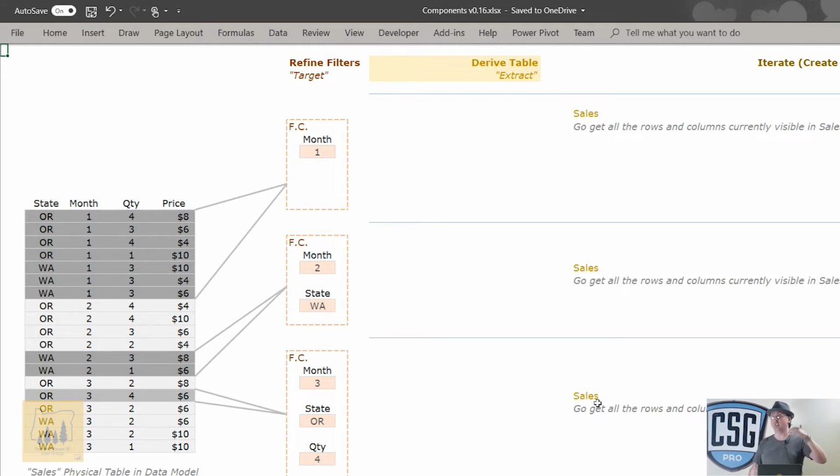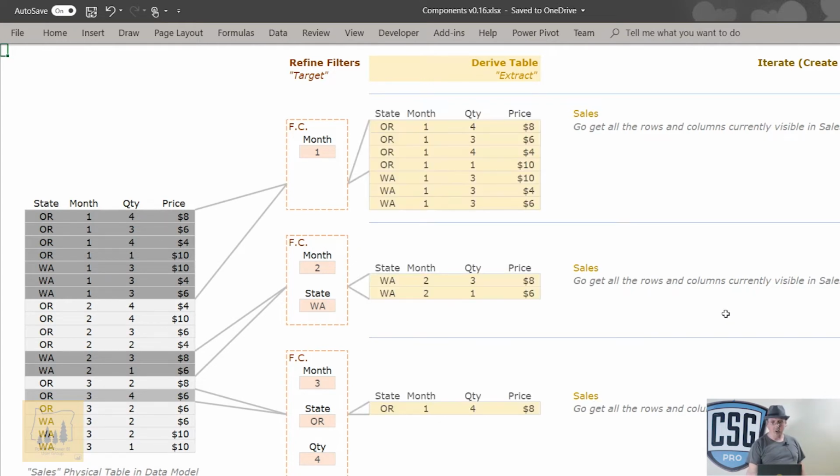Even though you've written the same exact word, you get 3 different table values. Why? Because you're asking under 3 different filter contexts, right? So in this one, you get all these rows because that's what's visible by this filter context. In this one, you'd get all these rows because that's what's visible under this filter context. And in this one, in fact, just this one row, because that's all that's visible given this particular filter context, okay? Same derivation, different values based on the filter context. That's why we change the filter context, so that we get different table values.